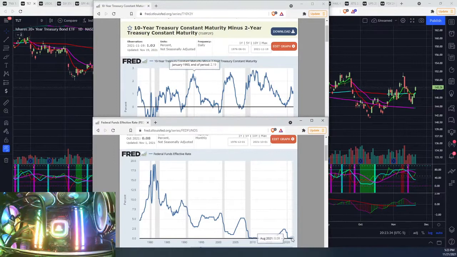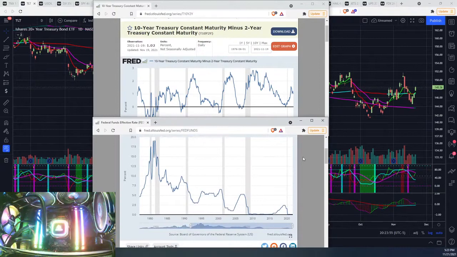So where can we go from here on rates? Well, arguably they could go sideways for years at zero, sure. Or they could go up. But that's pretty much it. I mean, they can't go down. They can't go negative, yet. Not until they have in place some kind of Fed coin or something like that.